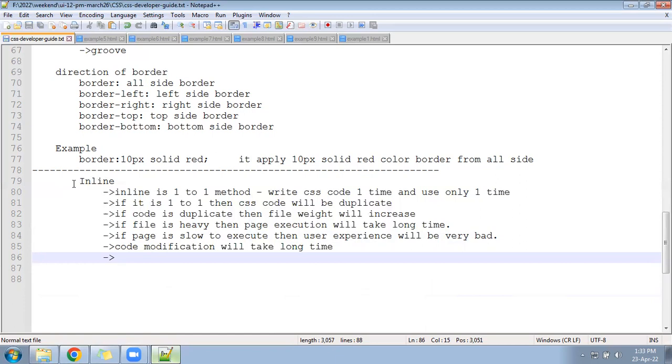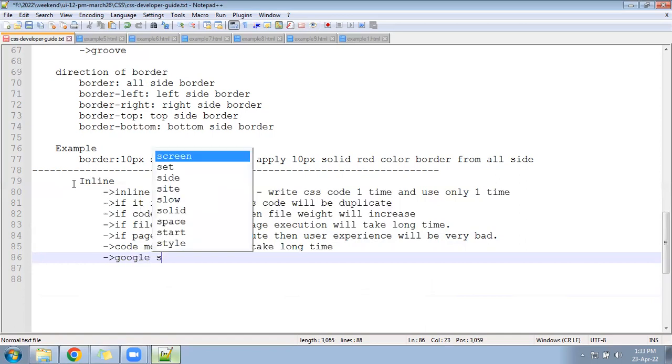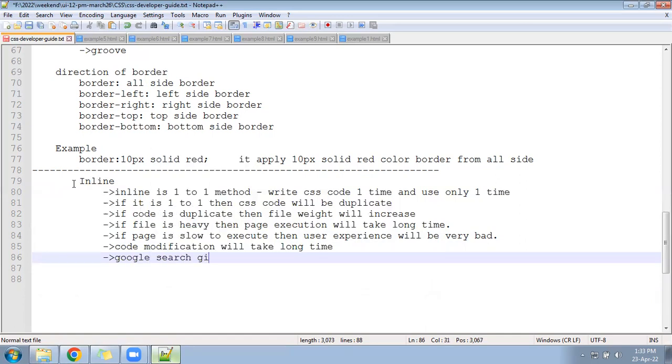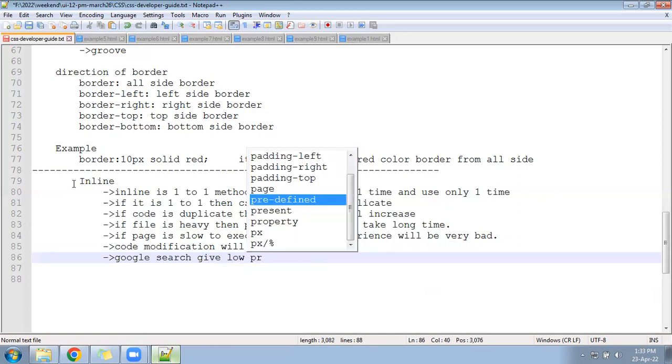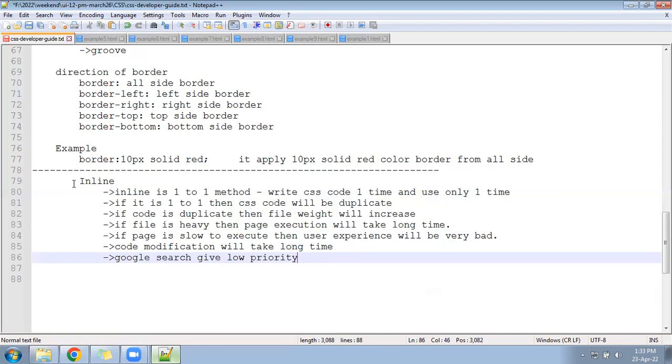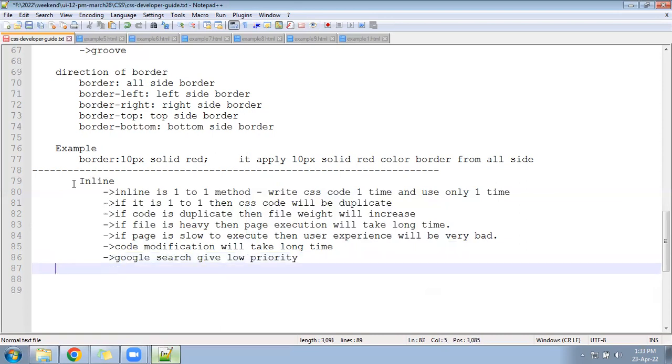After that, Google search gives low priority. Right? These all are the problems you have underlined.